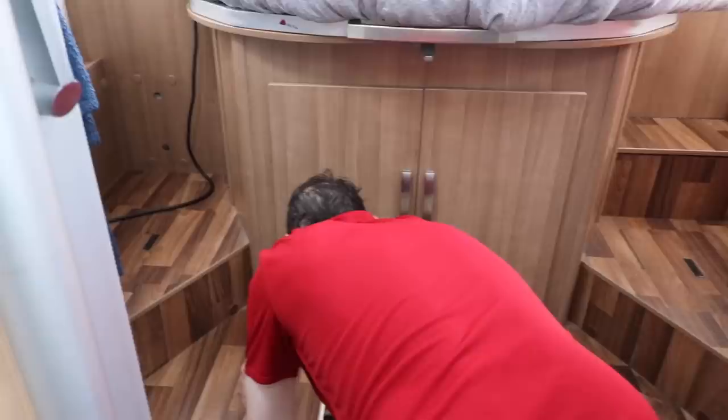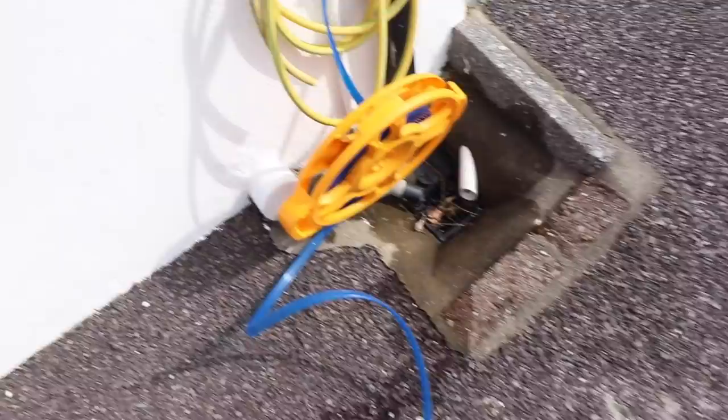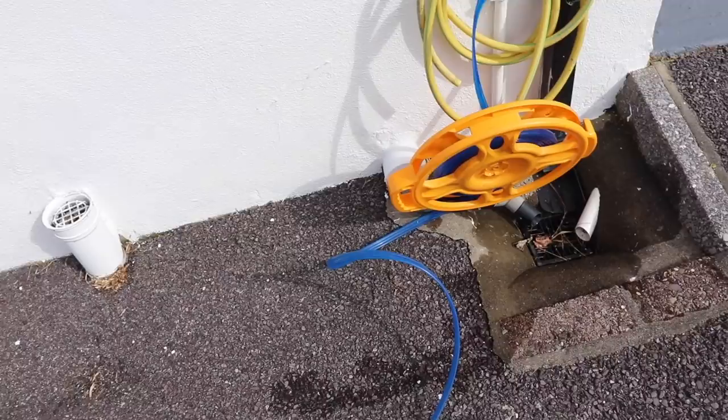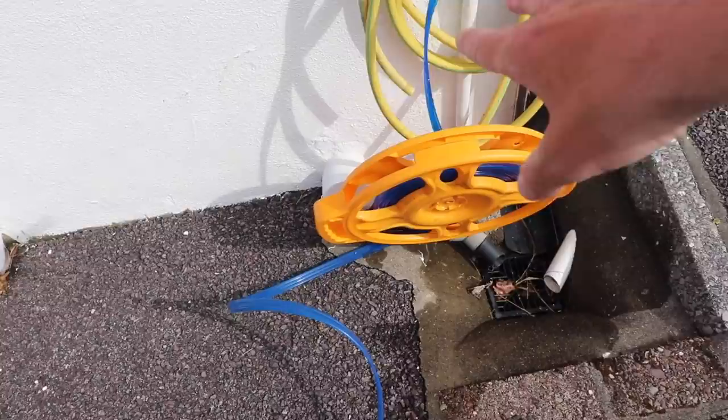So we've got the water on. Now this is the speed we've got. We always have this problem. Not very powerful, and it's because we use this hose. A lot of people knock these hoses because it doesn't come out very fast, but they're just so good for storage. It's so easy to just whip it out, get it on, wind it back up, straight back in the van. It's going to take probably 20-25 minutes to fill this up. But as long as you don't mind waiting, I do advise these. I think they're very good. Apart from this one did split, I'll admit that.